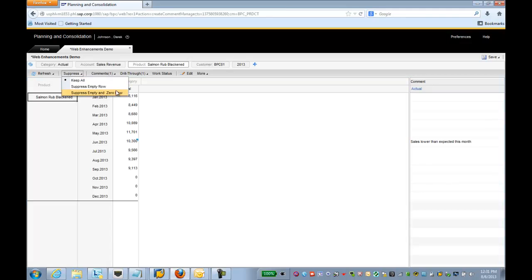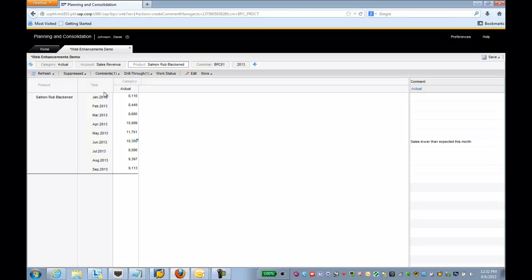One of the next additions that we've made is the ability to suppress zero and empty records, and we'll take a look at this as well. From our report here, we can see we have several months with zero values. If we were using this as an input schedule, we might want to see those zero values so that we could enter information for those 3 months. But if we're doing it from a reporting perspective, we may want to suppress these and not view them. So it's very easy to suppress these results from a web query as well, and you can see that here.